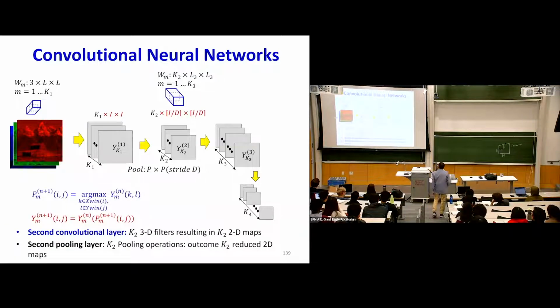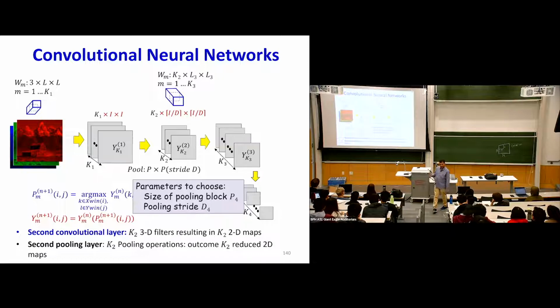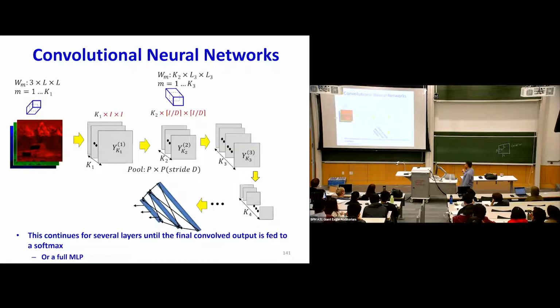That operation would give you a bunch of output channels, which are then going to be downsampled again. You'd repeat this, and here, of course, you'd again have to figure out the size of the region over which you're performing the pooling and how much you're striding by. Do that a few times and eventually you're going to end up with a final output. Those are going to be flattened, and then you would have a final MLP. So more parameters to choose are how many layers the MLP is going to have and what is the width of the layers.